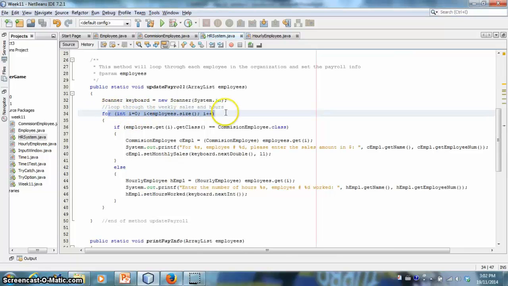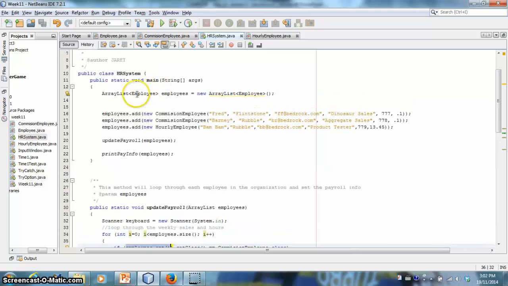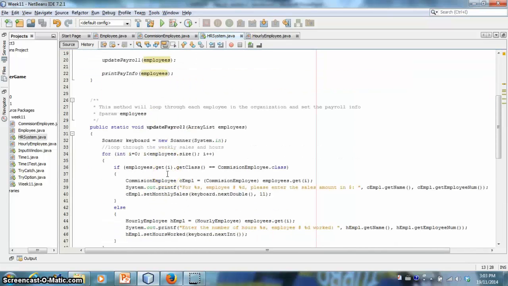we're going to loop over the employees, and because we've set it at the generic level up here, where I said the array list is going to contain objects of the employee class, each time we add it, we actually don't specify if the employee is a commissioned employee or an hourly employee. They're just employees.